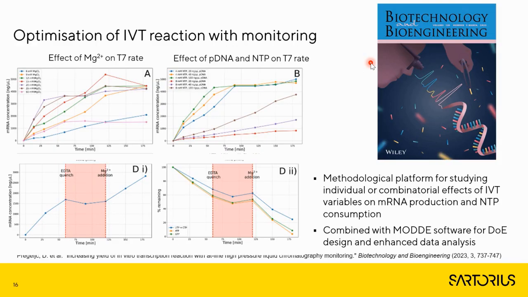Of course, you can then take this a step further and start playing around with the reaction. And this is a non-exhaustive list of possible things that you can do with your reaction. It's a multi-component, approximately 13-component reaction. You can imagine you can vary each one either at once or in combination. But here I just give some examples of how we played around with the concentration of magnesium and looked at the effect on the rate of mRNA production, or we played with the concentration of nucleotides, or with the concentration of plasmid DNA in the reaction.